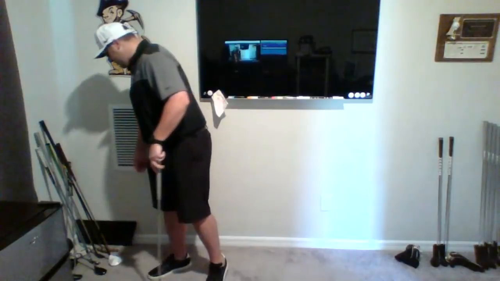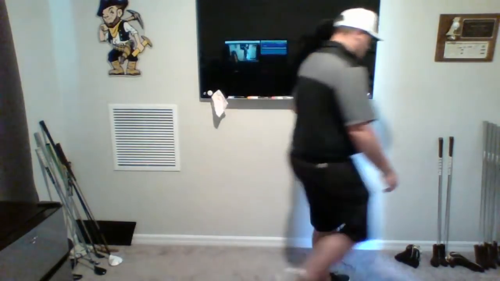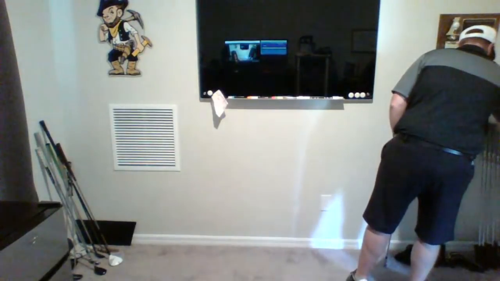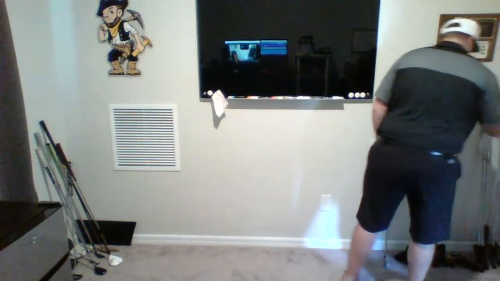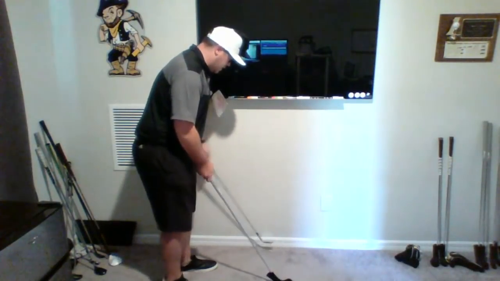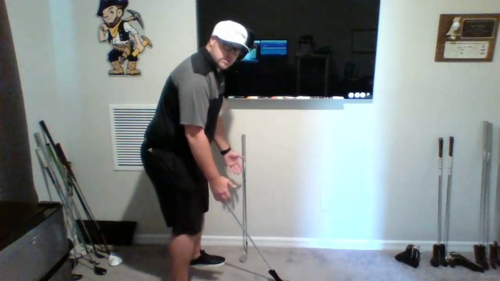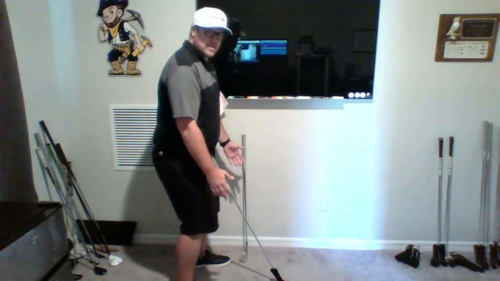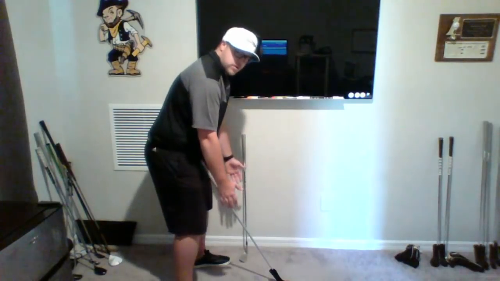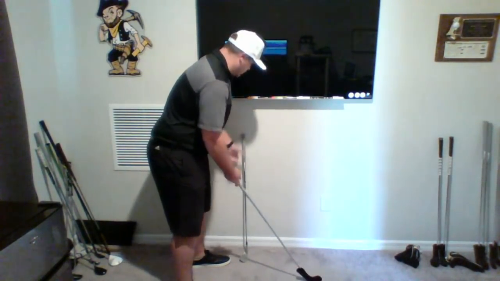And if I have, let's see here. So I think this is a 6-iron right here. So you can see it's going to be the same thing. Getting a little bit of flex in the legs, bend over about 6 inches away. I mean, that's the same thing with the 6-iron.